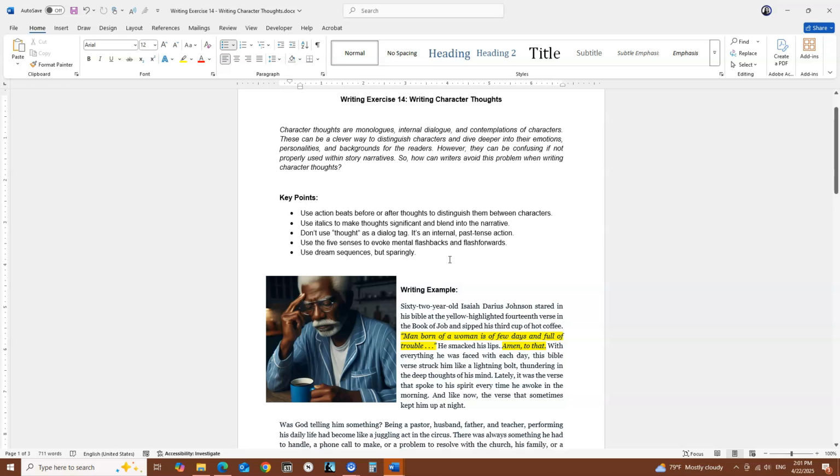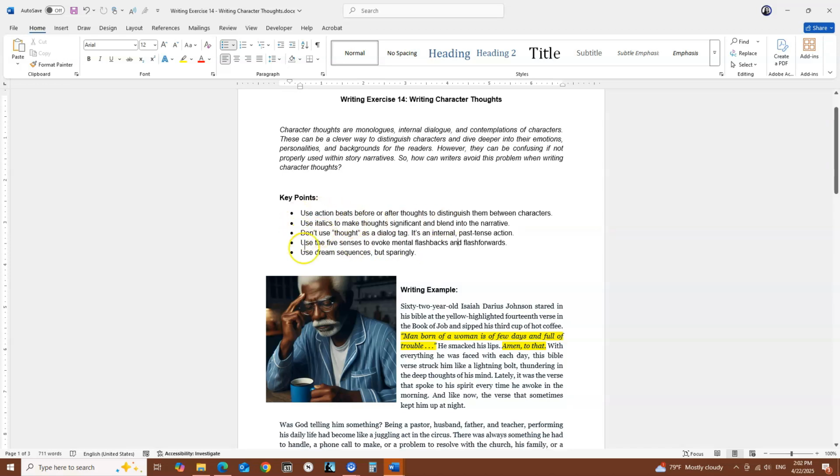For example, maybe a character is thinking of a nostalgic memory from their childhood, or any future possibilities for flash forwards that they have in mind for their life. But you can use the 5 senses, maybe a smell that they have encountered, or something that they see, or a sound that they hear, can just cause their minds to be stimulated, whereas they're thinking of these past memories or any future possibilities.